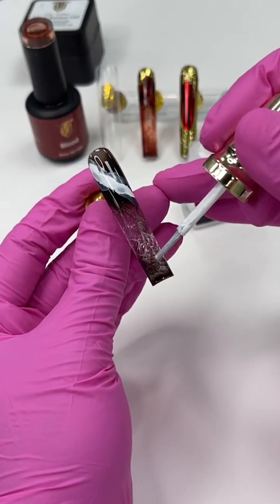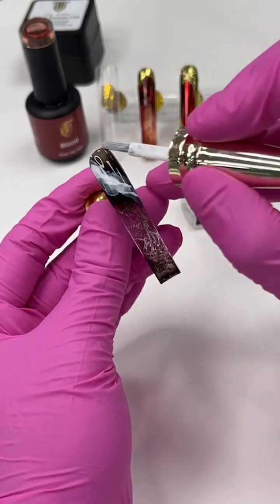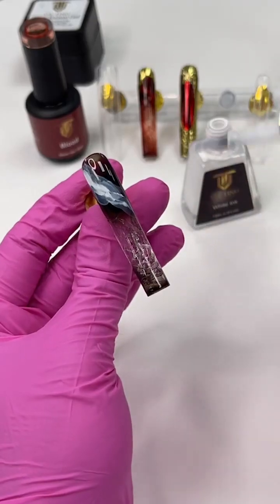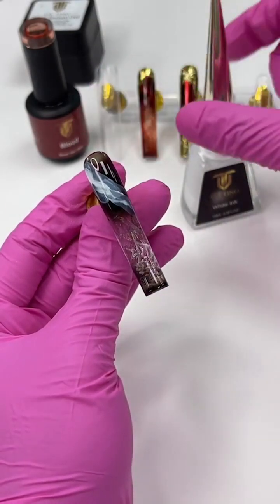Okay, now. However, I'm gonna stroke it a few more times just to make it more natural. When you overlap it like that, it kind of makes the marble already for you. And on shine, it reacts differently than on matte.